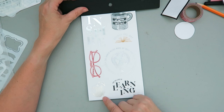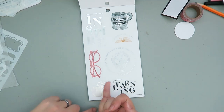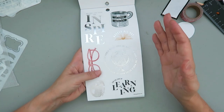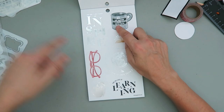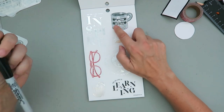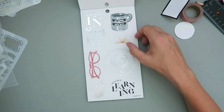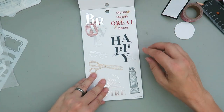This one says lucky to be a teacher. Just cut that off and then you've just got an apple. For the love of learning, that can be for anybody. Life happens, coffee helps. Get yourself a little Sharpie and cut that out. If you just want the cup, just color that in. And you could even color that in silver, because that's in silver.